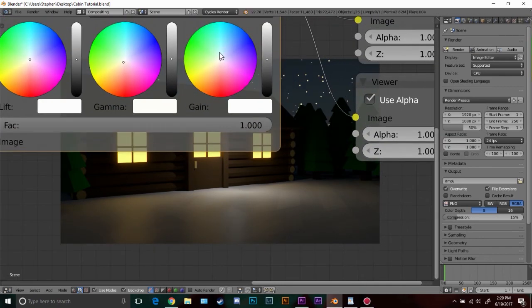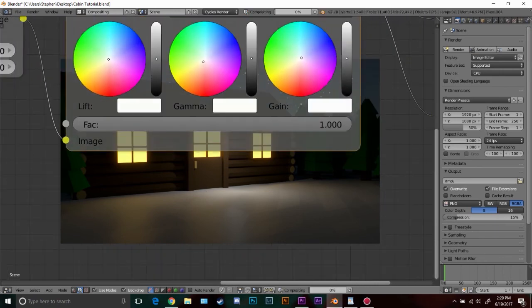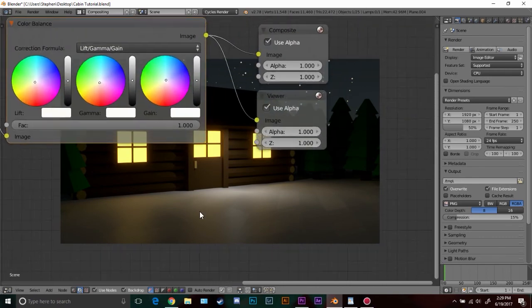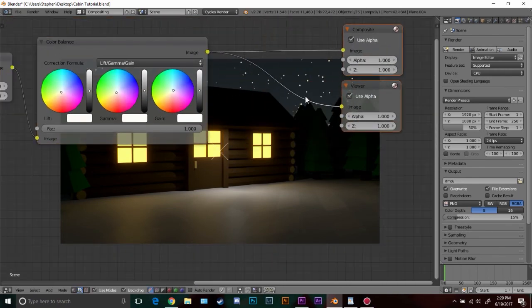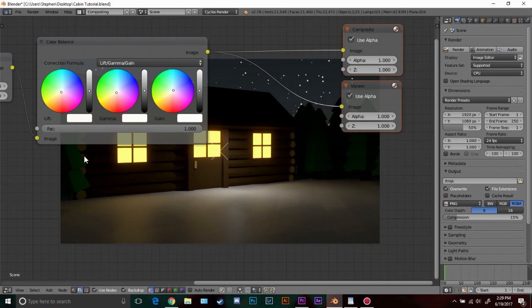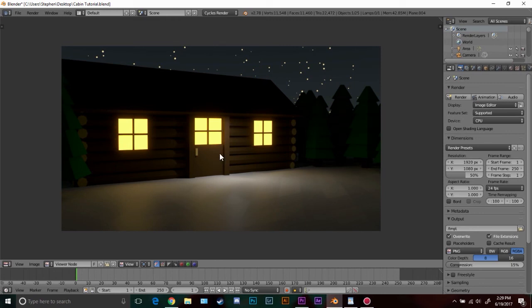The highlights, I will give a bluer color. And shadows, somewhere around here. All right, that looks pretty good. Is there anything else I want to add? I don't think so. All right, so let's go back to the default view, and this is before, and this is after once we've added the effects. And you can see that the glow really adds to the image.